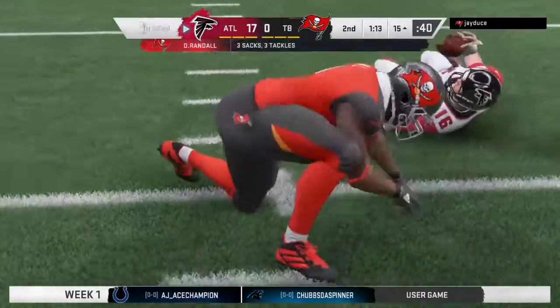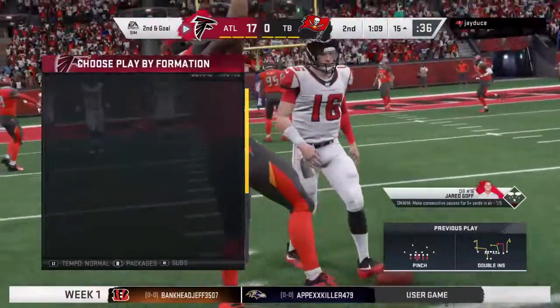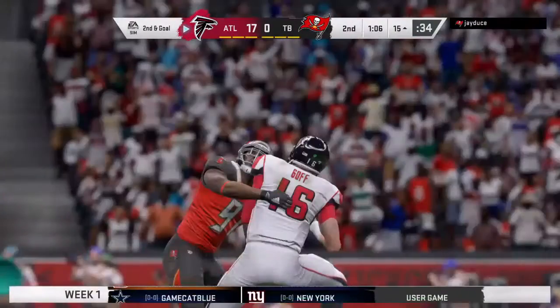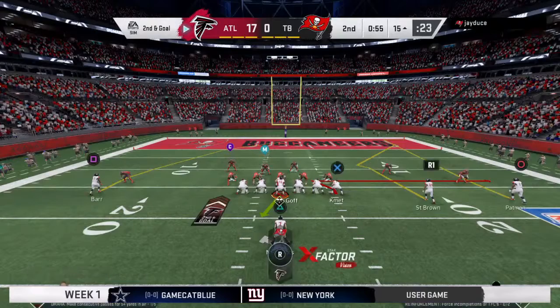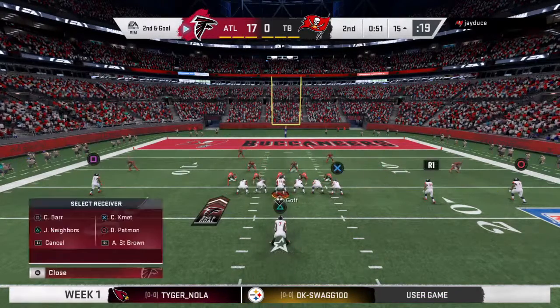And he's going to be taken down. Goff is sacked. Well, that was point counterpoint, wasn't it? They decided to throw for it on 1st and goal. Instead, the defense counters with pressure, and the defense wins, getting a big sack. First down, a bit of a disaster, and now on 2nd and goal, back even further.